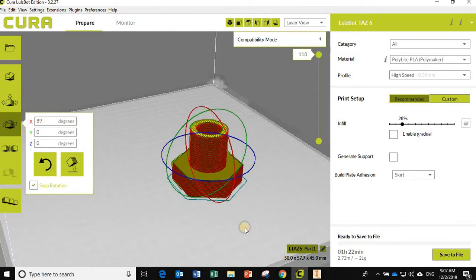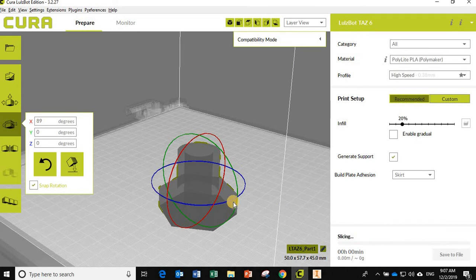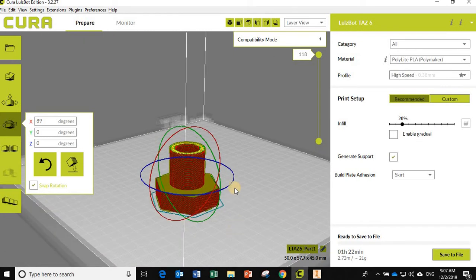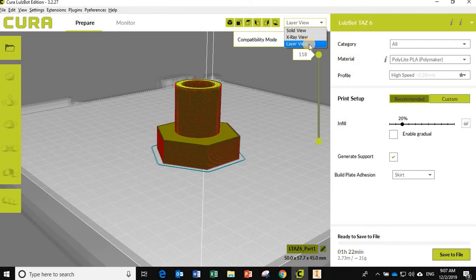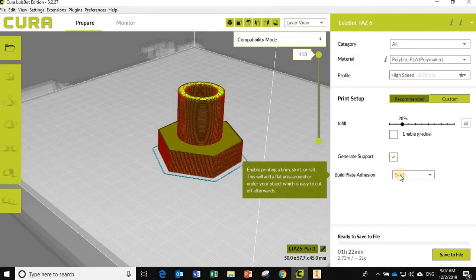Now this would be a good orientation to print in. Now even if I generate support, there's actually no support to be generated because of the way that it's printed.